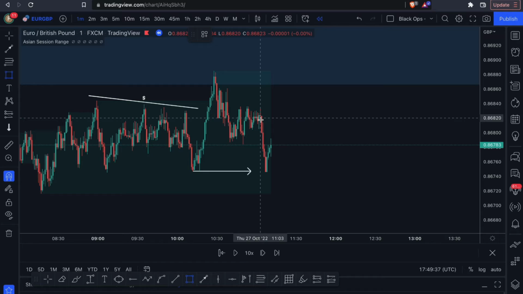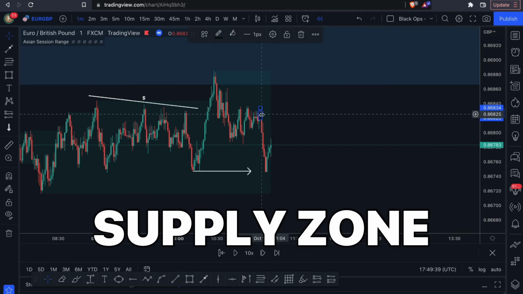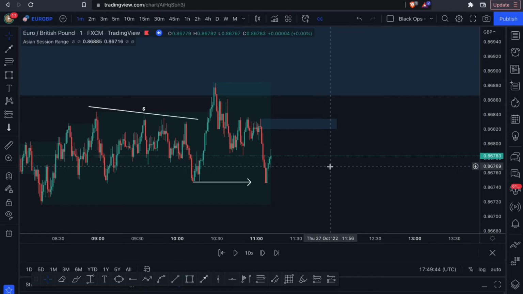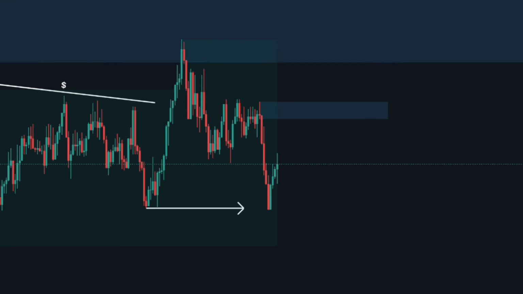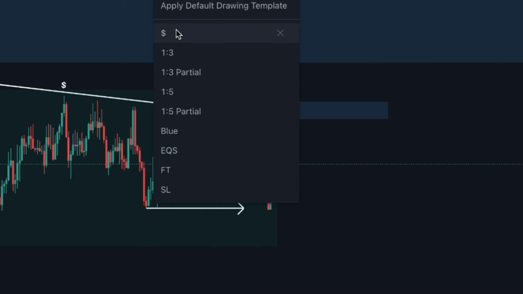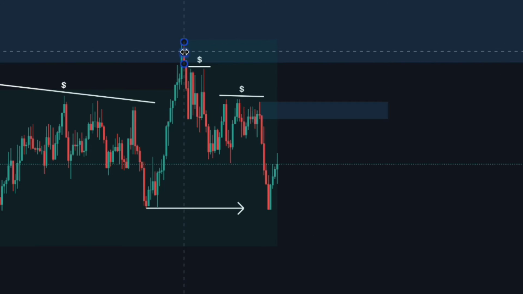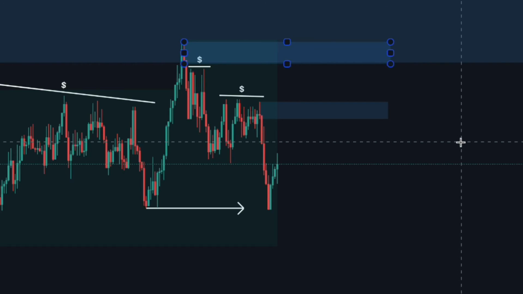And now what we can do is look at supply zones, and we've got this very clear one here, and that's what we're going to be taking the trade from. Now you might say, okay, so we have a supply area, but we have liquidity above it. True. Let me just mark out that liquidity very quickly. So we have this liquidity here, and we actually have some liquidity over here as well on the 1 minute. And on top of that liquidity, we have a supply zone.